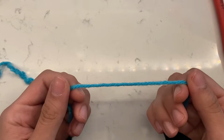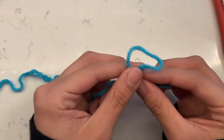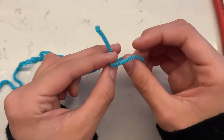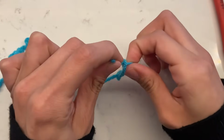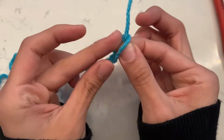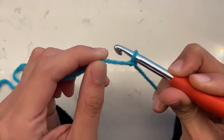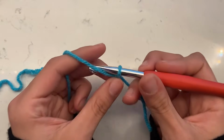So the first thing I'm going to do is take my yarn and we're going to make a slip knot. You are going to cross the yarn like this, create a loop, and then with this end, you can bring your fingers through, pinch it, and pull it through like that. So again, I'm going to cross, pinch the end, pull the loop through, and kind of tighten it around the end of the hook. First, we're going to create the headband.